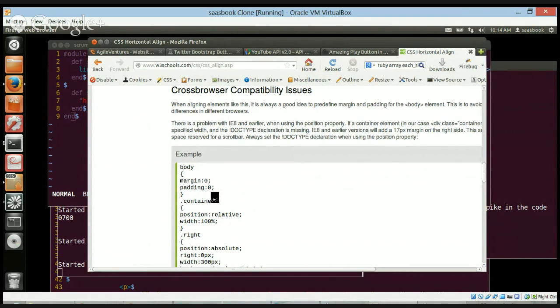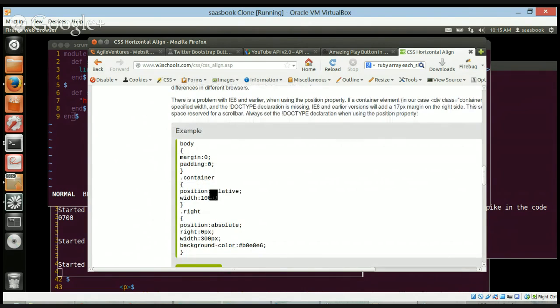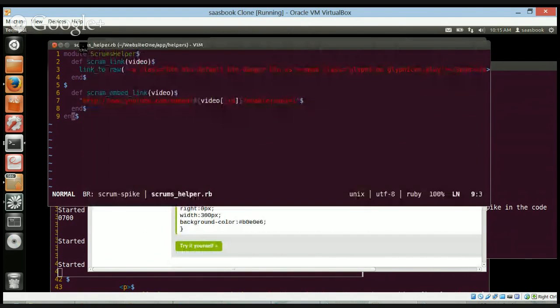Border, background, position, WebKit box shadow. Float left should be text, right?